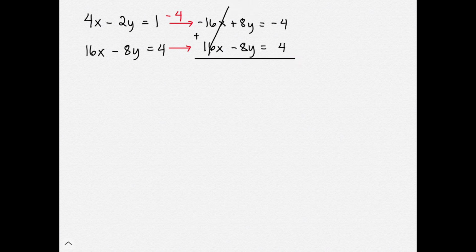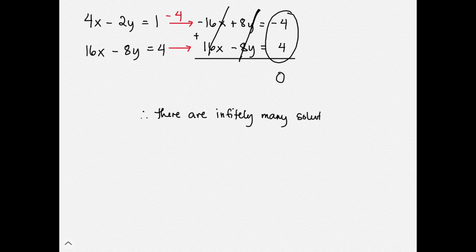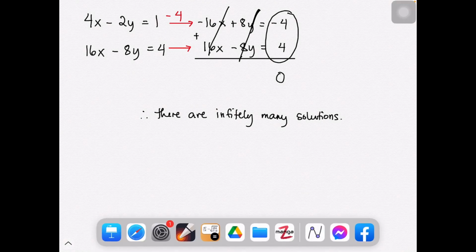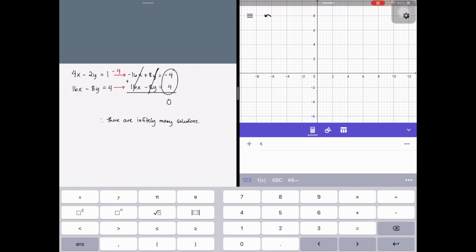Observe that both of our variables here are being cancelled out. Would we say a solution still does not exist? Apparently not. Notice that this would actually be equal to 0, and so this still satisfies the right side of the equation, which is still equal to 0. And yes, the conclusion for this case would be there are infinitely many solutions. Graphically, when we say there are infinitely many solutions, it means that the lines we are considering are actually just the same.